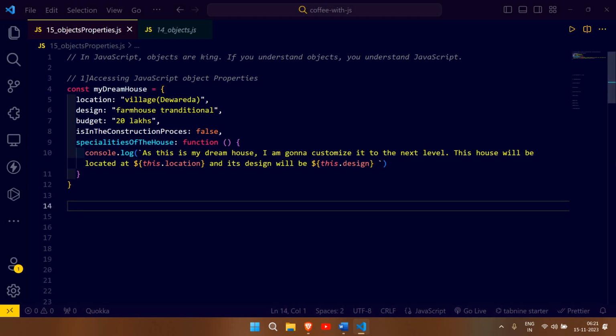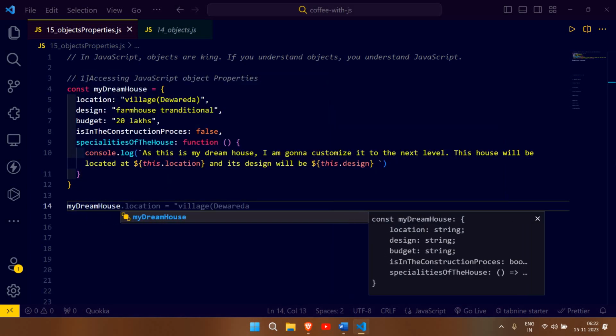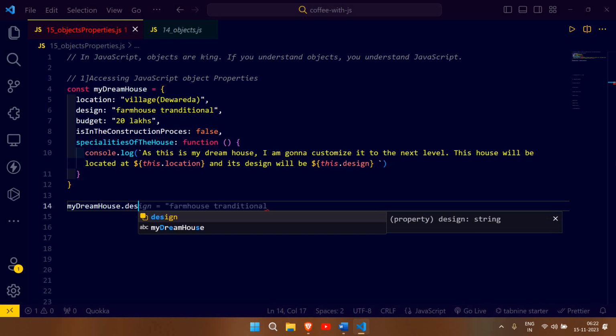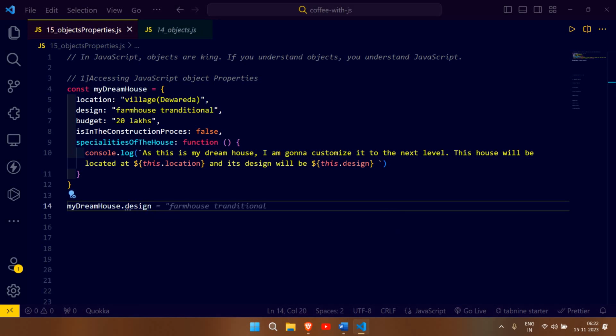Yesterday we saw that the first and foremost, most widely used way is the dot way. If I want to access the design of the house, I will use the name of the object, then object name dot design. This is how I access the properties of the object.